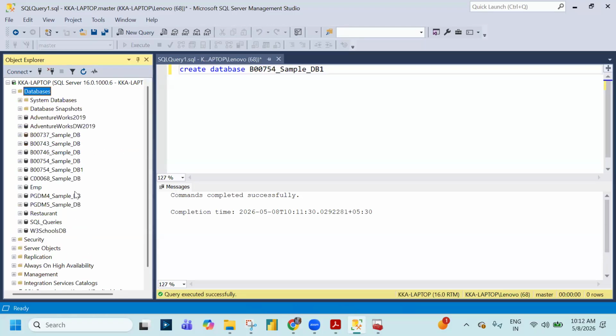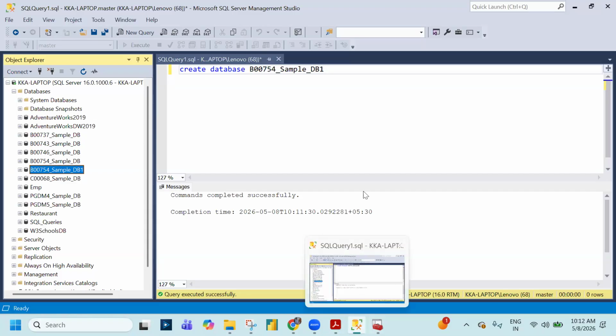If I just do a refresh, the database one will come there. You see that? Is that fine? Yes, got it. Okay, so we are able to create the database.